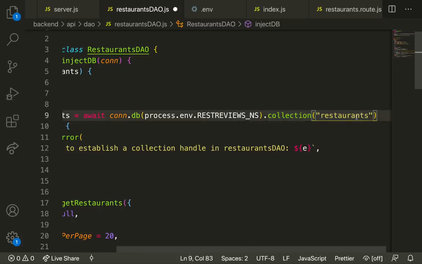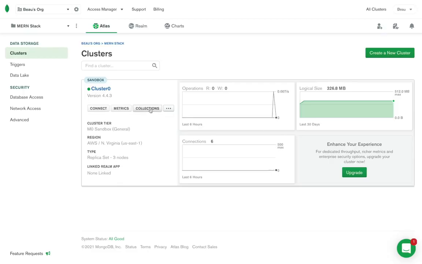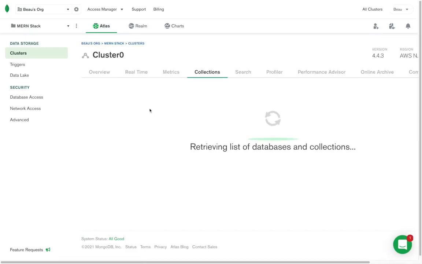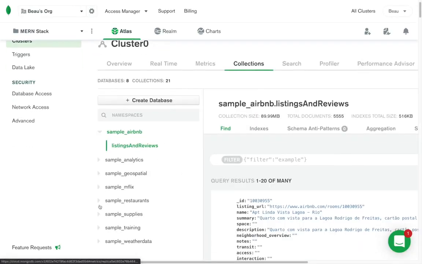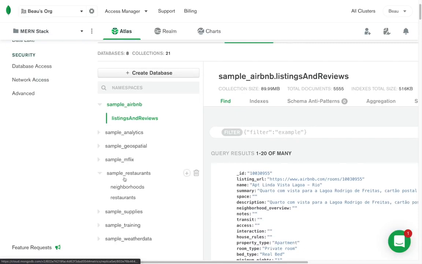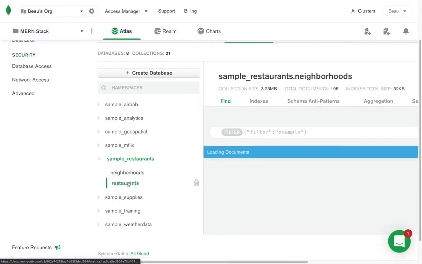So let's go back to the MongoDB Atlas interface, and I can show you where this database actually is right from the interface. So if I click on collections here, and we have restaurants, and see in this sample restaurants section of the database, we have neighborhoods and restaurants.